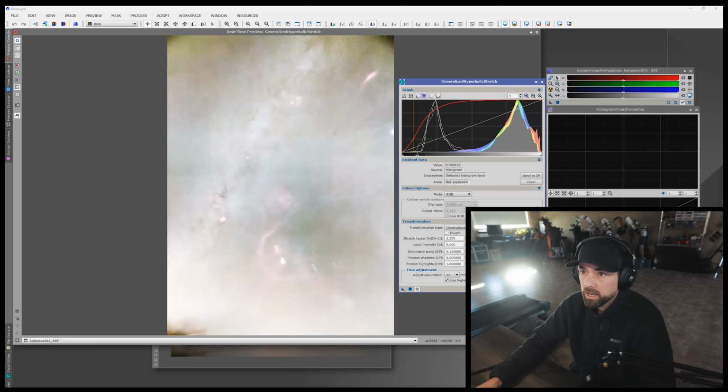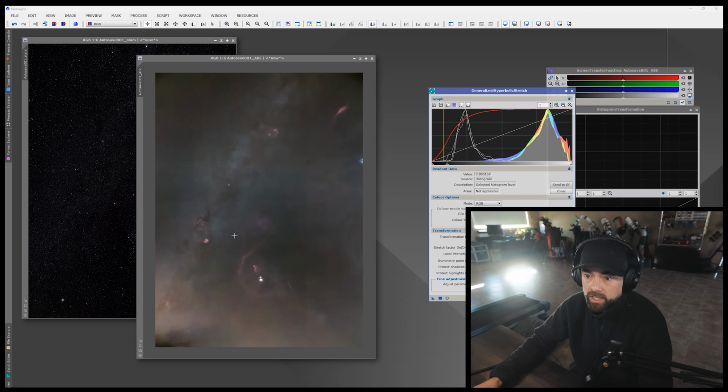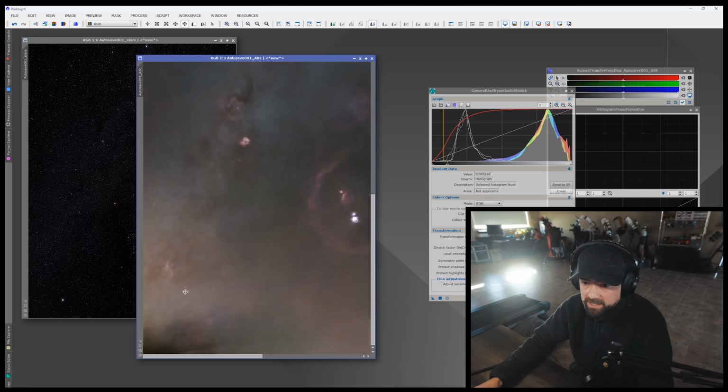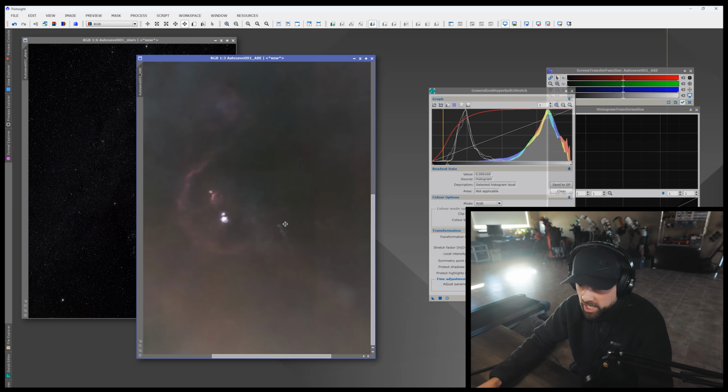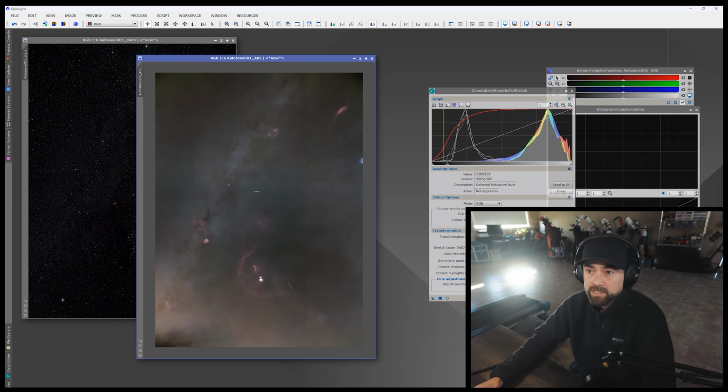So we'll close our preview here and look at our background image. Look at what's hiding in there. You can see the Rosette Nebula. You can see the Seagull over there, the Witch Head, the Flaming Star Nebula, and look at the California and the Pleiades over to the side. So it's a pretty incredible way to stretch your images using the GHS on a wide field project. Who knew? So now I'll just go into Photoshop and put it together and show you the difference between this and the original image we started with.